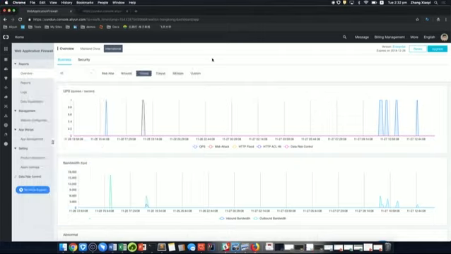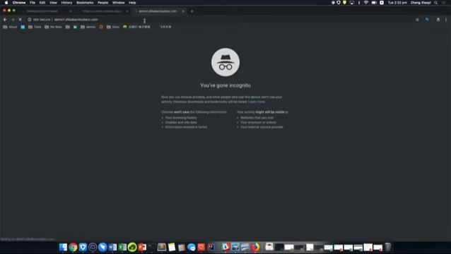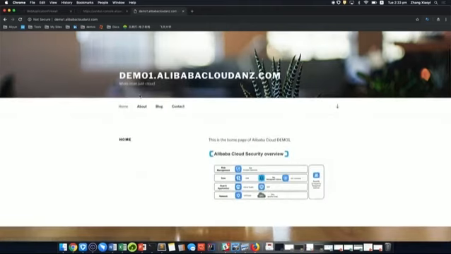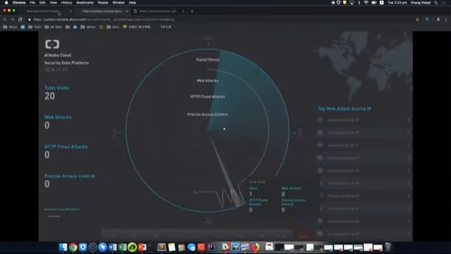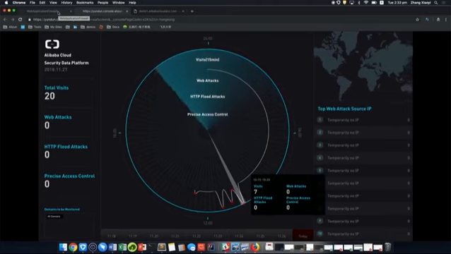But before that, if you want to access the website, feel free to do it. Just the WordPress or demo1.alibabacloudanz.com. You can see it's just a WordPress, not much on it. And this is the security dashboard, one of the security dashboards we have.